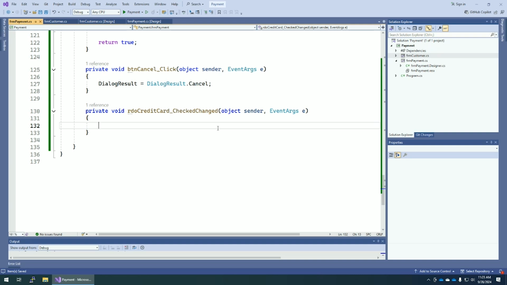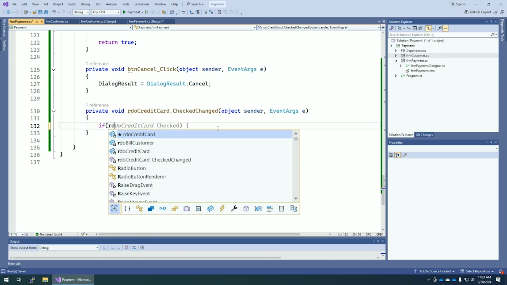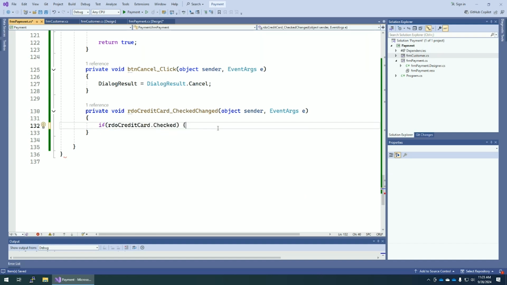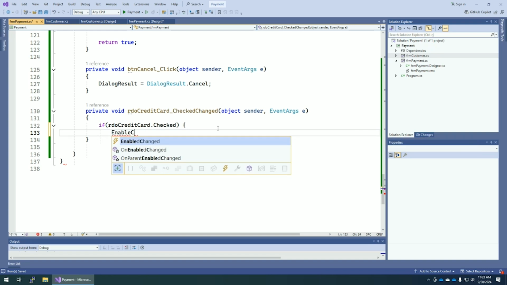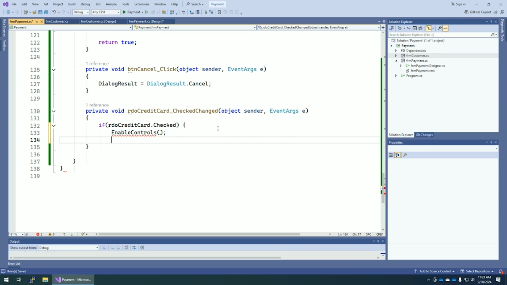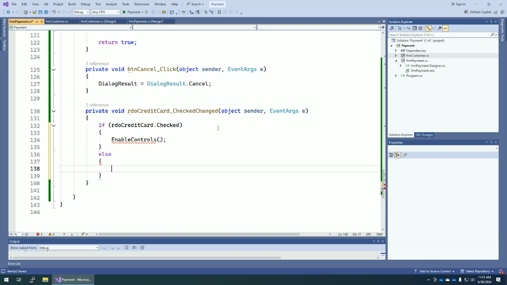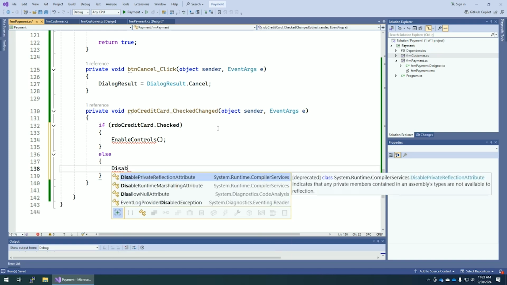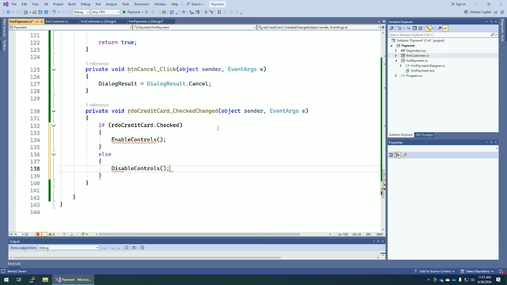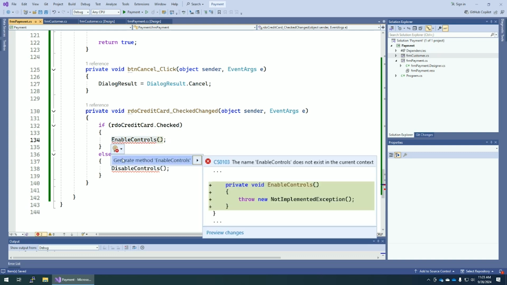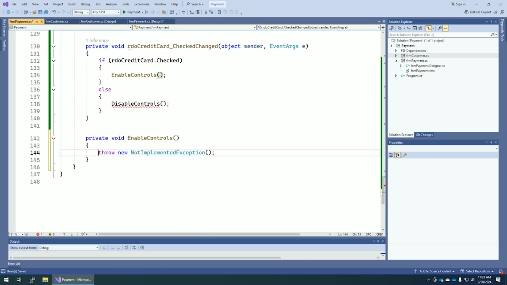And this is the way that you'd probably think about this. You'd say, if rdoCreditCard dot checked, then we want to enable controls. Otherwise, we want to disable controls. All right, and obviously enable controls and disable controls do not exist. So I'm going to make enable controls.